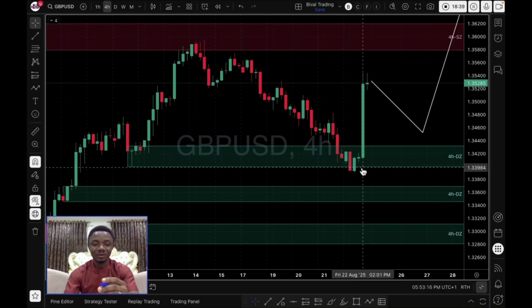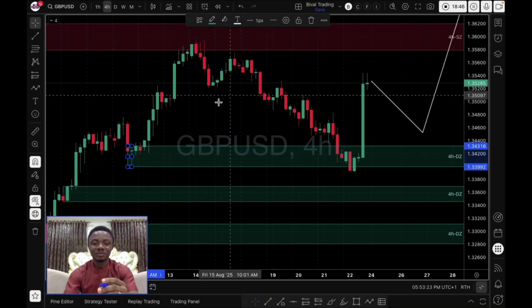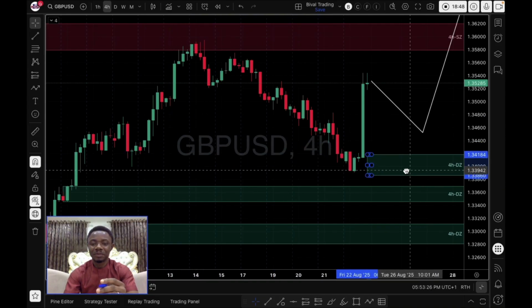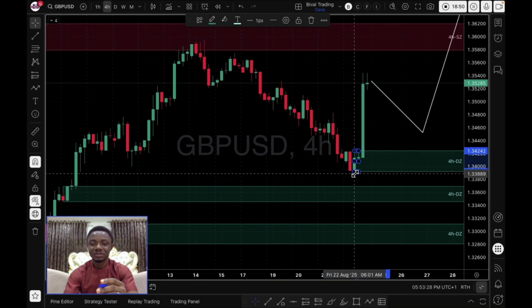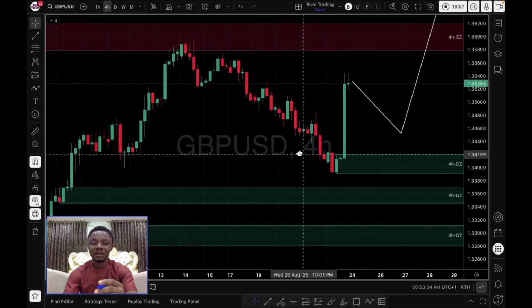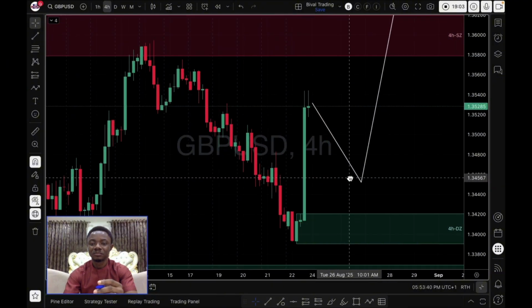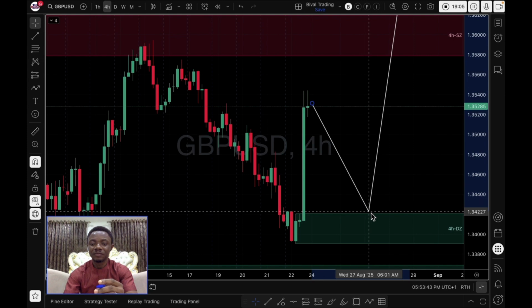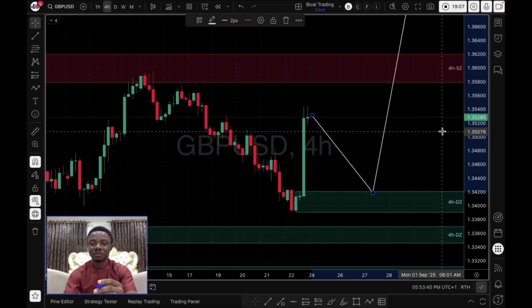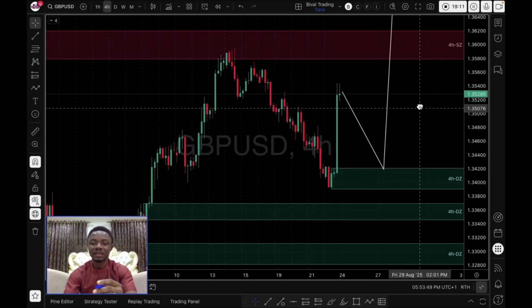You can see we took a loss here. Market liquidated this zone and then pushed back up. So right now, what I'm looking out for is, by next week, if price can drop back, just as I said on the higher time frame, to this newly created zone, then I'll be looking for a what? A long. Then if for any reason price also liquidates this particular zone and drops down, we also have another zone here where we can buy from. Okay, so this is what I'm looking out for: a drop down to this place and then a possible continuation, just as I said on the higher time frame.